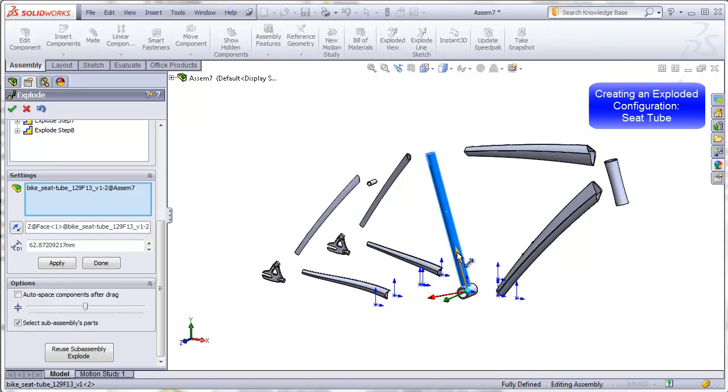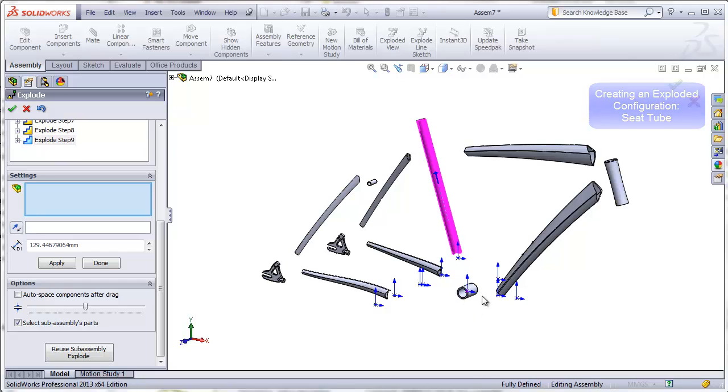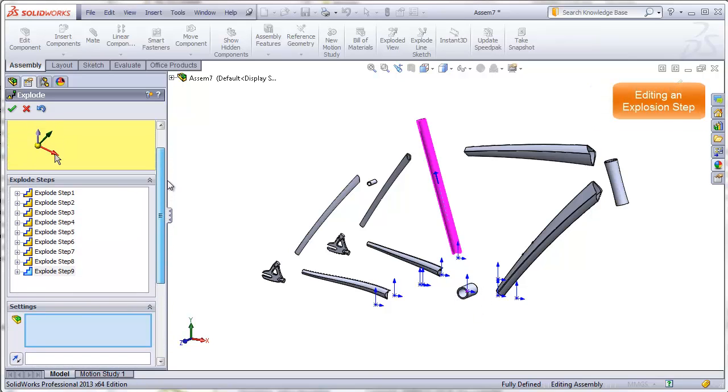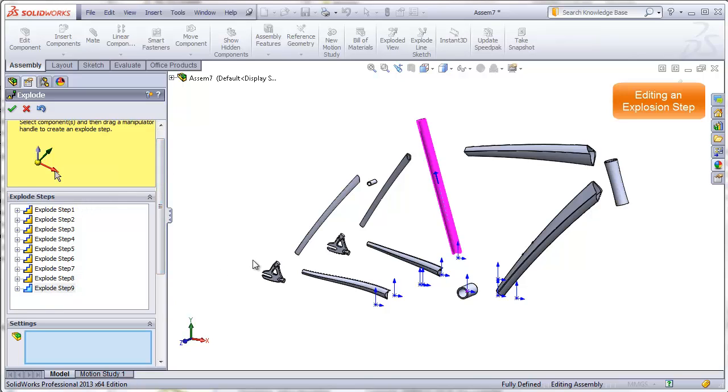Now I can grab the blue arrow and drag in that direction, giving me a nice explosion that goes straight back into the bottom bracket shell. If we scroll back up again, we now see that we've created 9 explosion steps. So it took only 9 steps to explode 11 parts. Remember, we left this one alone.